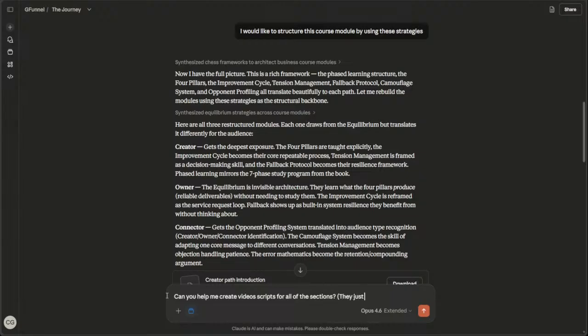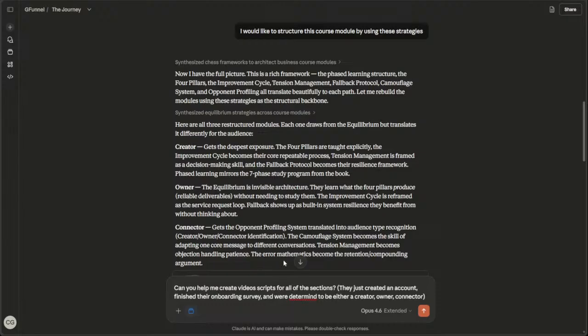They just created an account, finished their onboarding survey, and were determined to be either a creator, owner, or connector.